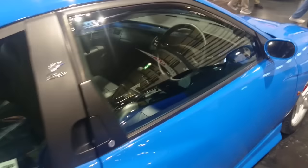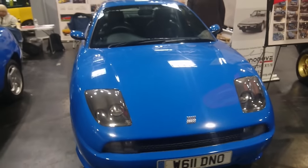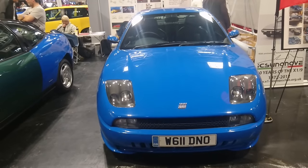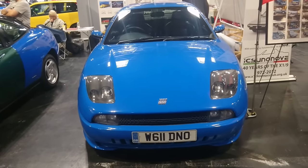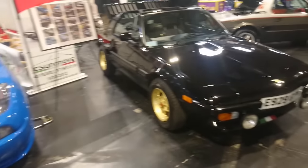And we've got a car that's very similar to the one that I drove. Also a 20 valve turbo, also a late one, with this kind of body kit on it. That's a 2000, so it's one of the very last ones. The only thing I would say about the 20 valve turbo when I drove it, I didn't really like the steering very much. It wasn't as feelsome as I expected, but very fast, very fast.